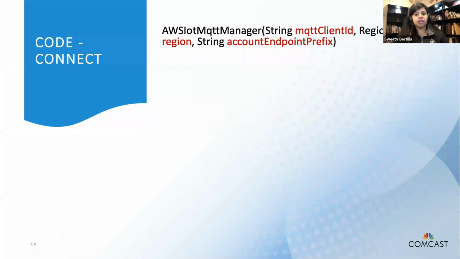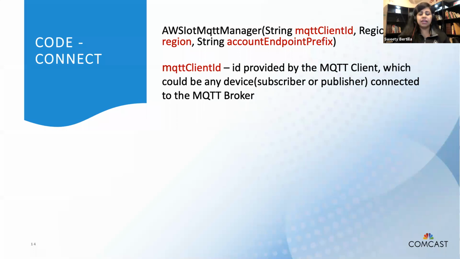We said we have to pass a client ID, the region, and the account endpoint. So what is client ID? Client ID is nothing but a string name that any client will have. There are different ways of giving it. When I talk about policy in further slides, you'll understand more about the MQTT client. It is basically a string that can be shared between the subscriber and publisher, given in the policy document. That means you're saying that this client ID is established and it can be used.